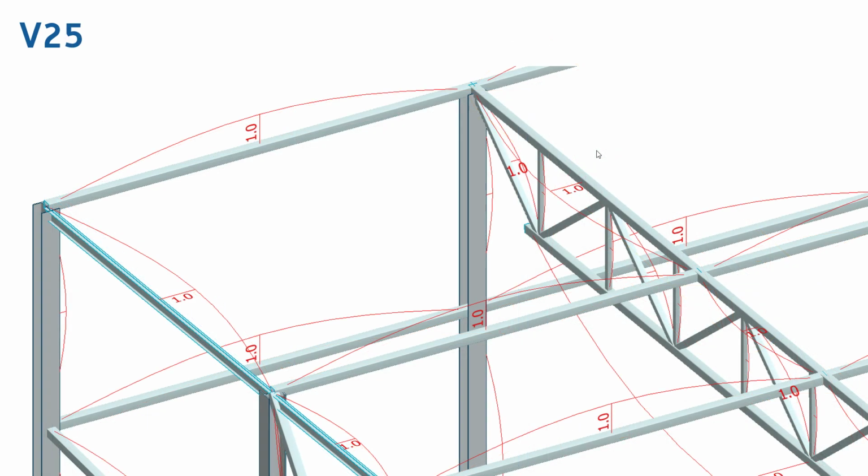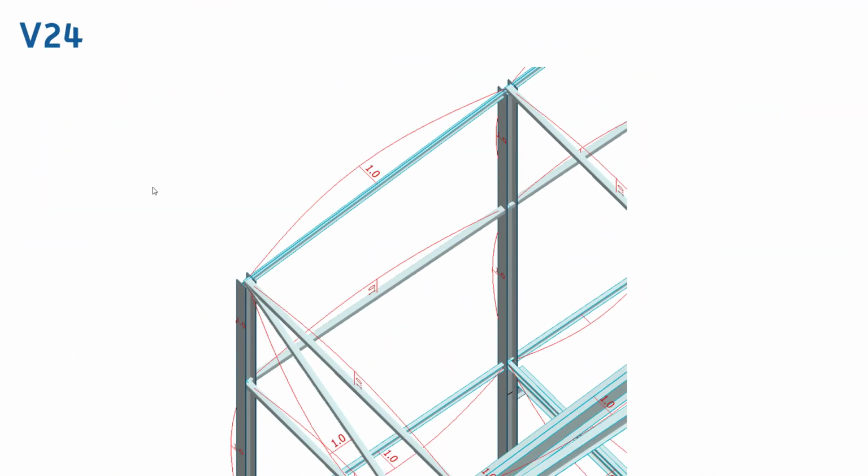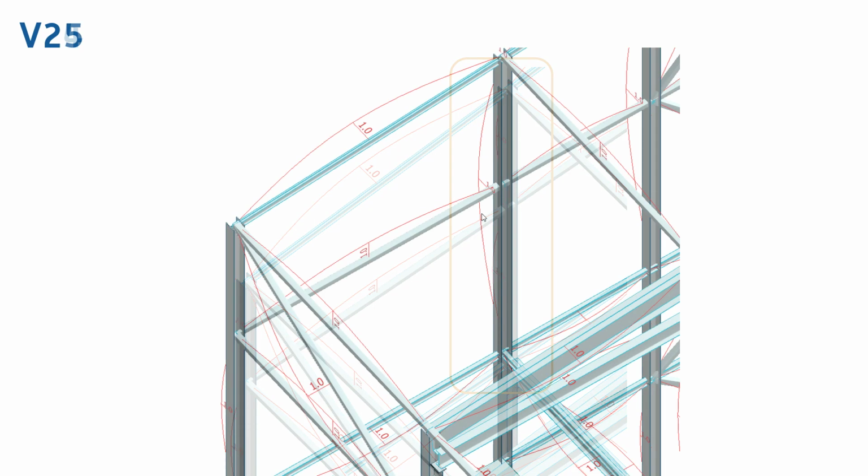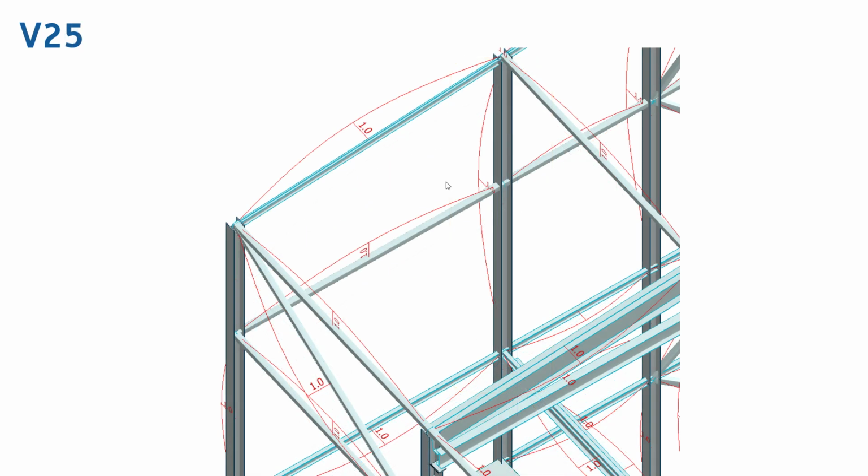And in FEM-Design 25, the default setting is that if the direction of the bracing is not supporting, then it's not taken into account automatically. So in the beginning, it would be more correct. And same here, if you look at this column, you can see that in version 24, it put a support there automatically. But the new version automatically recognizes that, okay, this is not a supporting member, so it's not taken into account. So you have to do fewer modifications yourself to the buckling lengths in the new version.